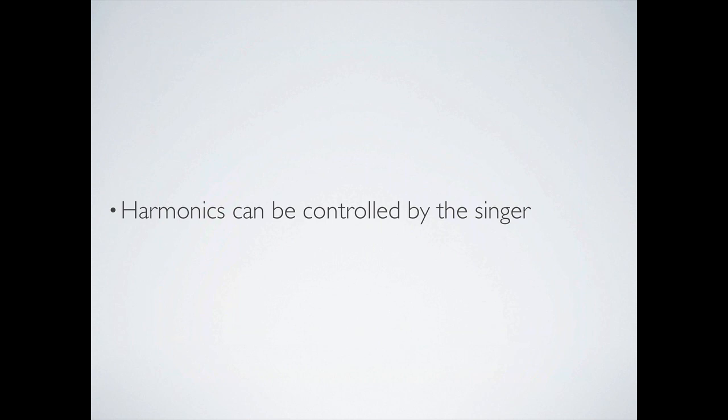Harmonics can be controlled by the singer. And by control, what I'm talking about is aligning our resonators to pinpoint the exact harmonics that we want to boost. And we can boost harmonics not just for vocal balance, but you can also tweak the harmonics for vocal color if you want a slightly darker sound or a brighter, more robust sound. And as you master this, you become a greater and greater master of your voice. All the colors start to become available to you for expression, and that's ultimately what we want. We want to be able to communicate and express through our instrument.